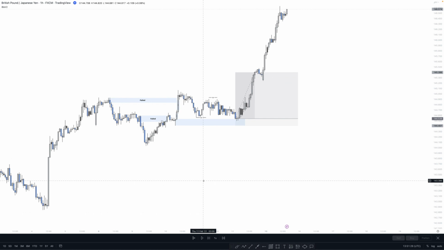Imbalance is there. We can use it as a good confluence, as a direction. You take your trades, you want to target that imbalance. Imbalance gets filled 70, 80, 90% of the time. Price is usually going to come back to take this imbalance. But you need to understand that imbalance doesn't need to get filled right away. Sometimes days, even weeks can pass before imbalance gets filled. So it's basically like a gap. It acts like a gap. So sometimes you are going to wait before you see that.